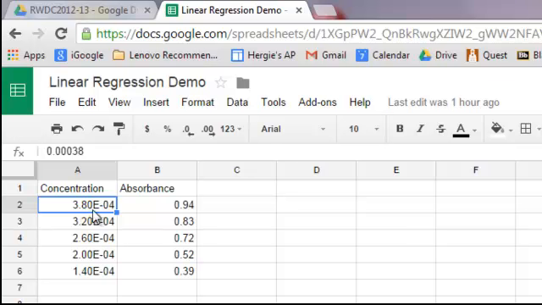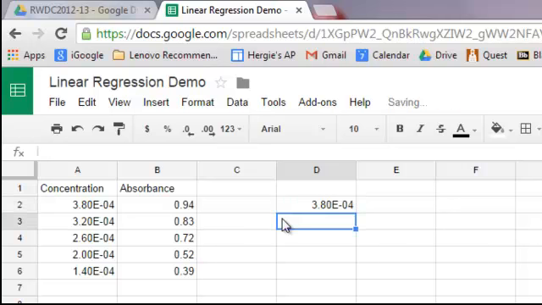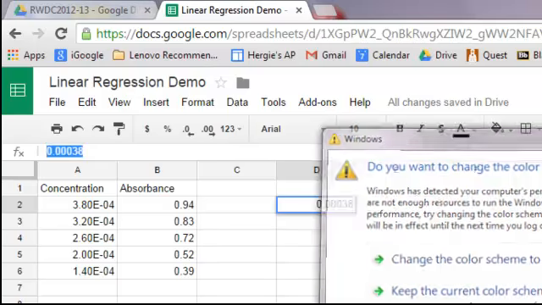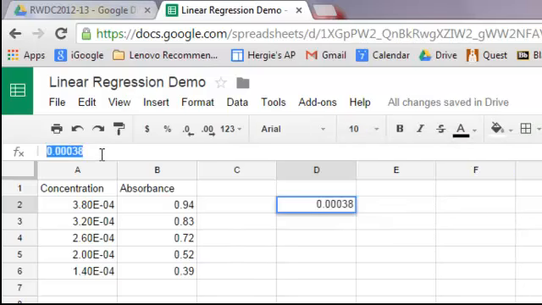And so I do want to note on this data right here, when we talked about our calculators and putting scientific notation in, we pushed a button that made a little E on the calculator, and the computer reads this the same way the calculator does. So this number right here is 3.8 times 10 to the negative fourth. To actually type that in, you just type 3.8 and then the letter E and then negative 4, and the computer will translate that. If you actually look up in this bar right here at what number it's actually displaying, that is 3.8 times 10 to the negative fourth. Okay, so I'm going to get rid of that.